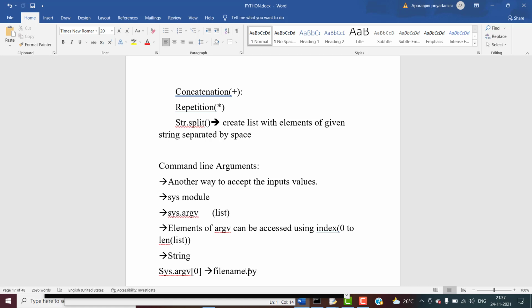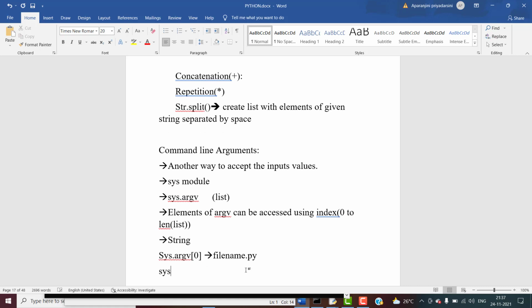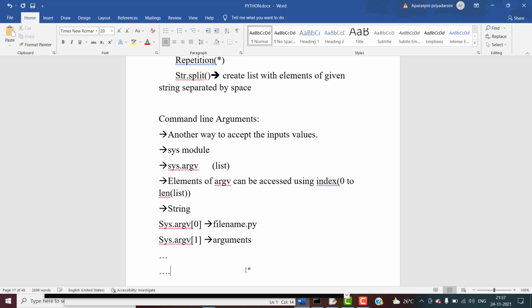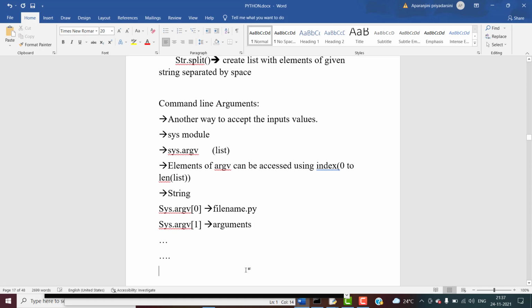Then the second argument, whatever values you are going to pass, those arguments are going to be considered. N number of arguments it accepts.